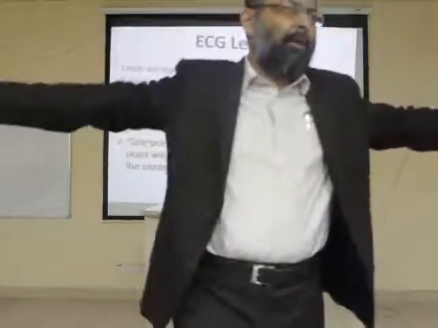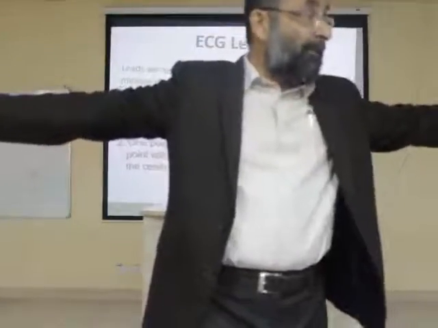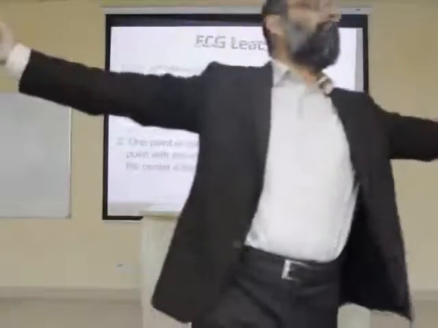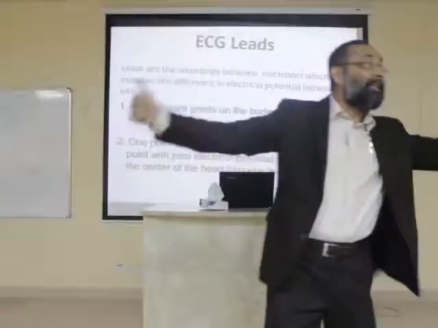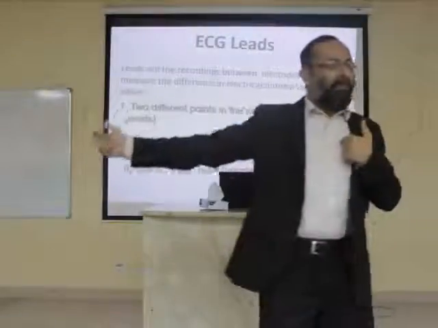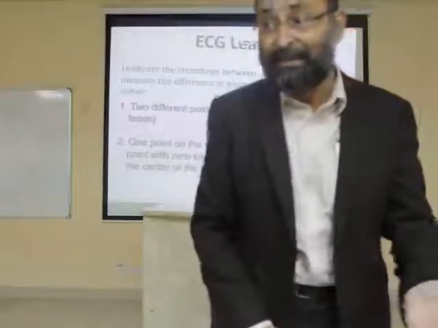Just imagine me, okay, like this. If there is a current flow, which system will be more effective and powerful? Bipolar system or a unipolar system? Definitely bipolar system, because extremes of opposite poles are there, negative and positive, so you will have the best current flow. In positive and 0, you will also have the current flow, but not as good as bipolar system. Do you agree with me?